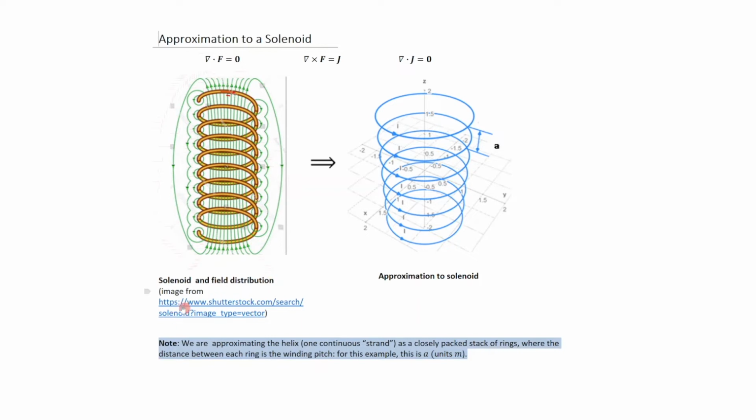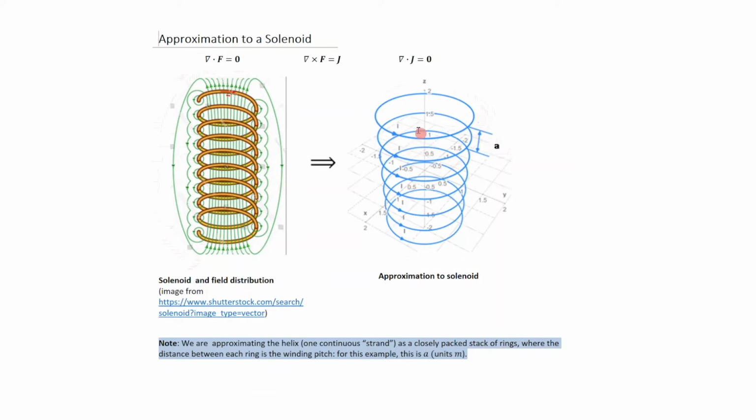This, by the way, comes from an image file you can look at here if you wish. Now, this in itself is too difficult a problem to solve. And so what we'll do is approximate the solenoid as a series of stacked single-turn coils, and the current is more or less flowing in the same direction, which would have been counterclockwise. And we preserve the pitch between the windings. So this distance is A. That's a certain number of turns per meter, a certain distance A. That's the pitch. And we stack them on top of each other.